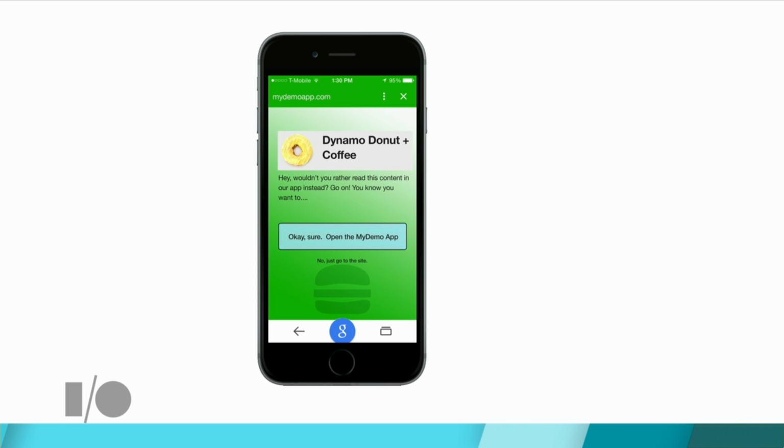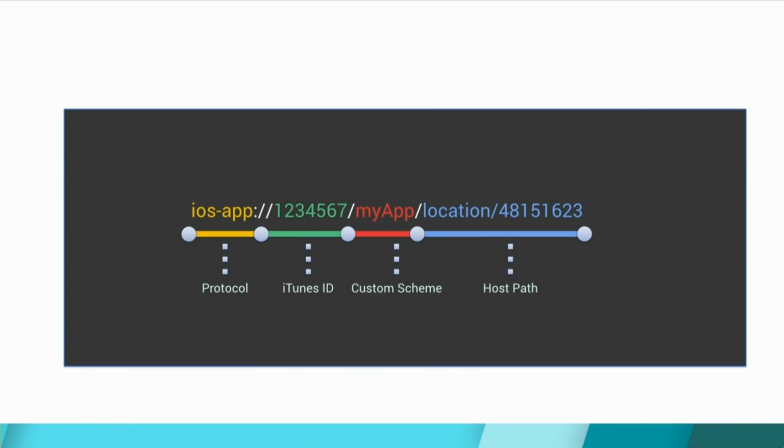So to address this issue, we take advantage of deep links. And if you don't know what deep links are, they're basically like URLs, but unlike a typical one that, say, points to a website out there, these are URLs that point to your app. And you can include all sorts of data within this URL so that your app can interpret it to, for instance, point to specific content within your app.